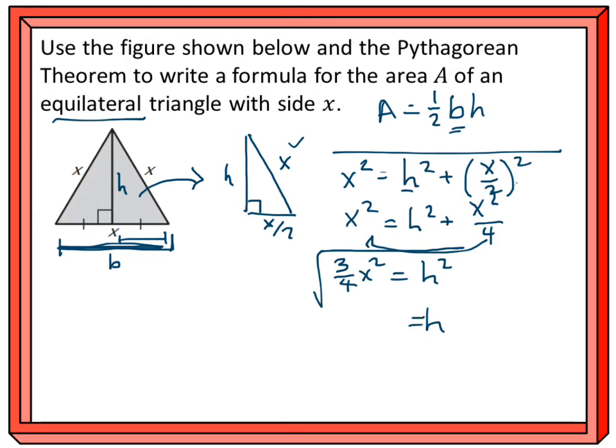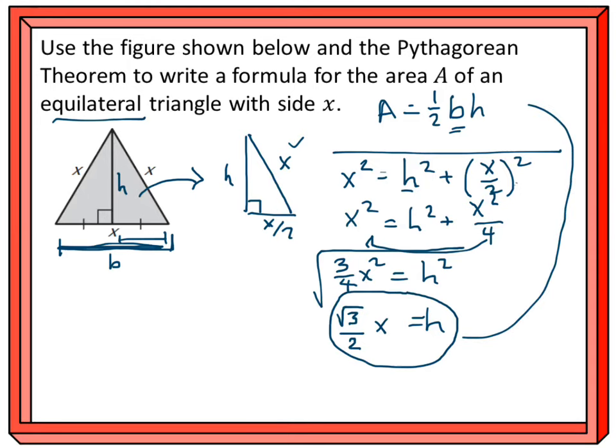So the height is equal to, as far as the square root of 3/4 goes, I can take the square root of the top. I'm just going to take the square root of each piece individually. Square root of 3 stays just the square root of 3, doesn't simplify. Square root of 4 is 2, and the square root of x squared, those are inverses, so they cancel each other out. So we get the square root of 3 over 2 times x, that's the height. So we're going to plug this in for height. And we already said the base was x.